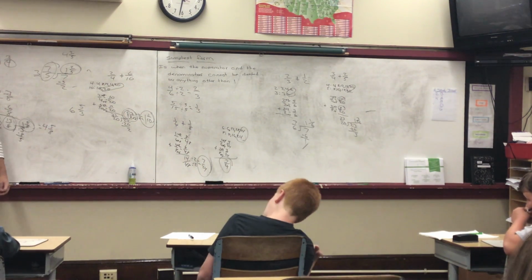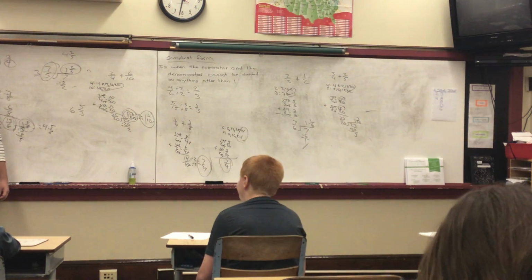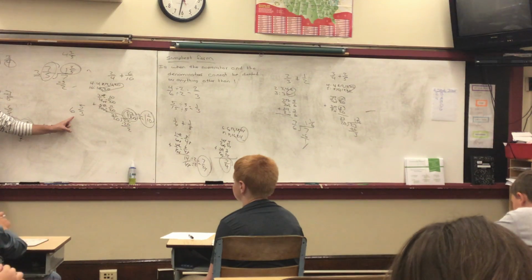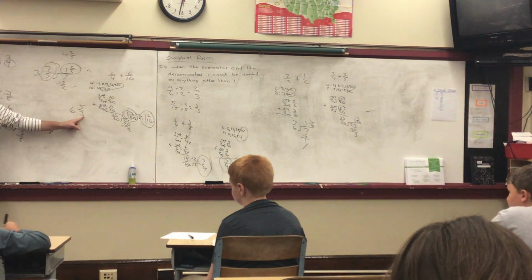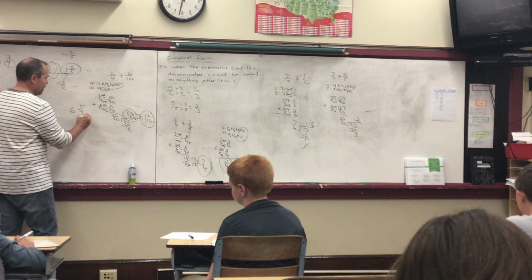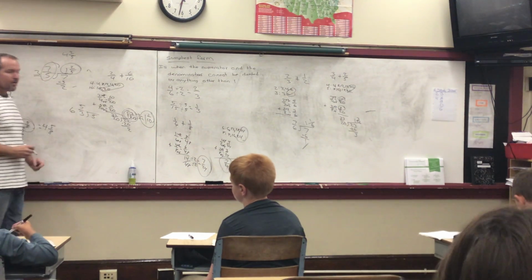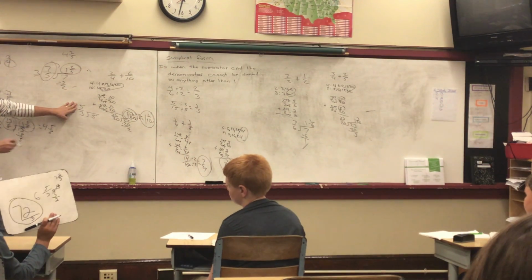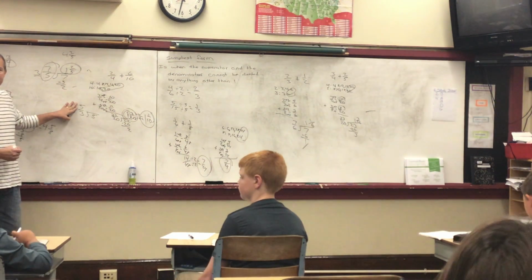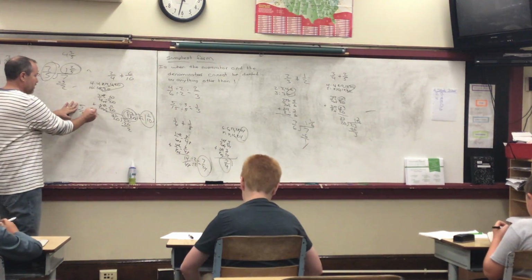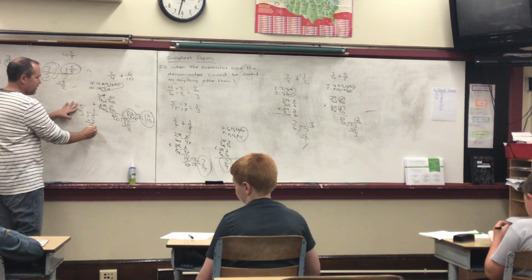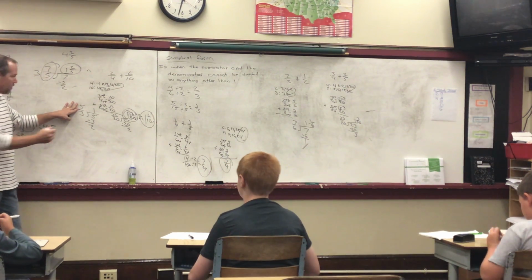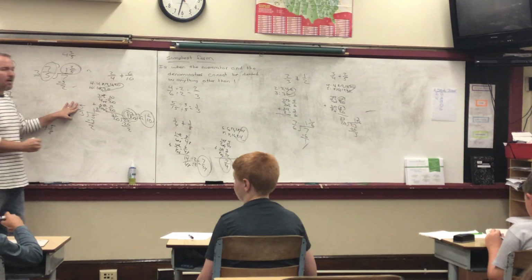What is my improper fraction? Keegan, look up here. What's the improper fraction here? Not the 6, the 5/3. So I'm going to divide the top by the bottom. I'm going to pretend for right now that the 6 is not there. 3 goes into 5 how many times? Once. 1 times 3 is 3, subtract, I get 2. What do I do with that 2? It's my numerator. What's my denominator?